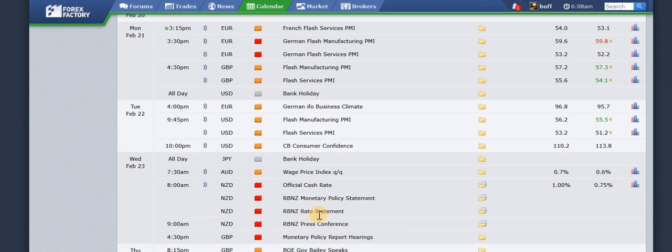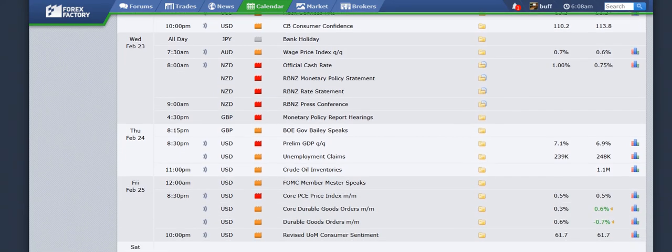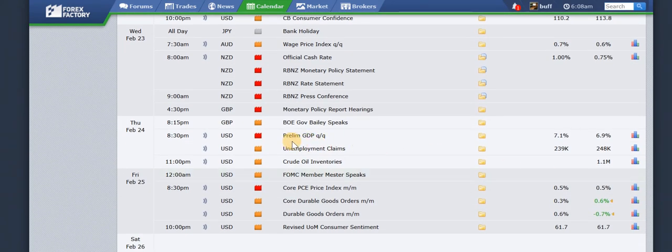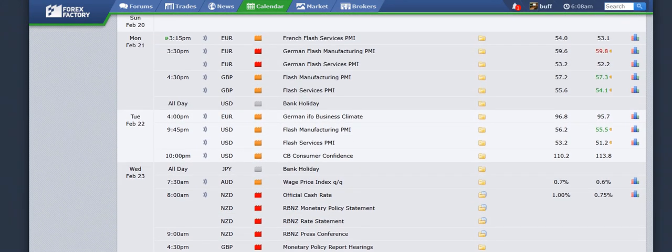We've got New Zealand interest rates. So if you're trading any pairs with the New Zealand dollar, be careful around Wednesday. It's early morning, and they're expecting a rate rise, so that'll be a market mover for sure if that rate rise goes through. And whatever they say in their subsequent statement or conference could also move the market. So just be careful for about an hour around the New Zealand dollar on Wednesday. Thursday, prelim GDP out of the US, and then core PCE price index on Friday out of the US also. So it's a pretty quiet week. The big one's probably that New Zealand interest rate. So just be careful there.